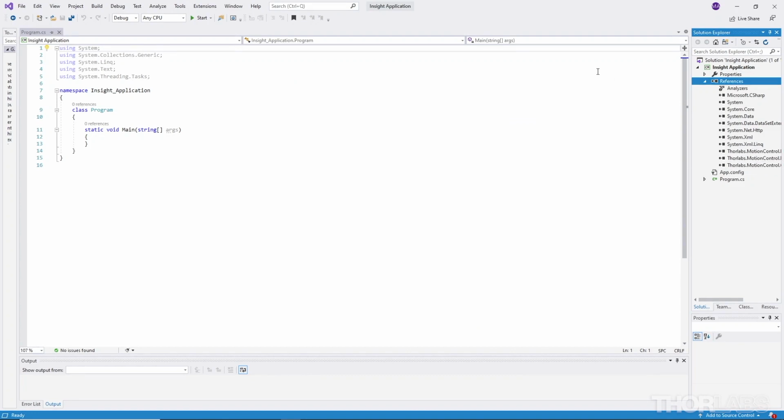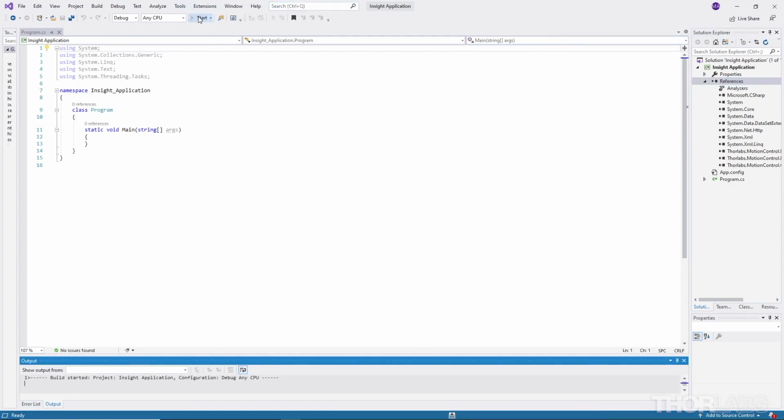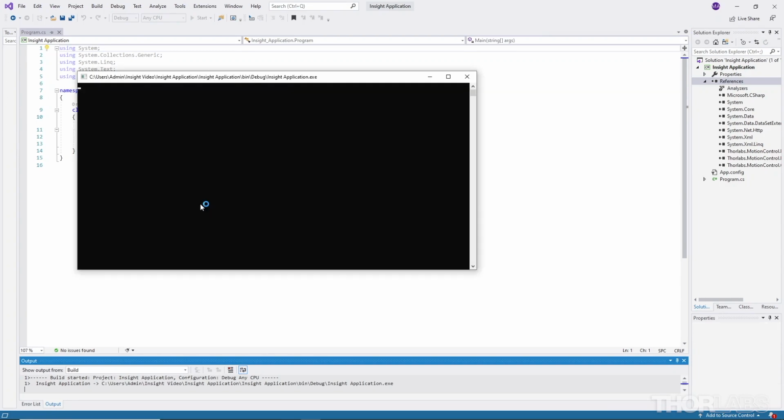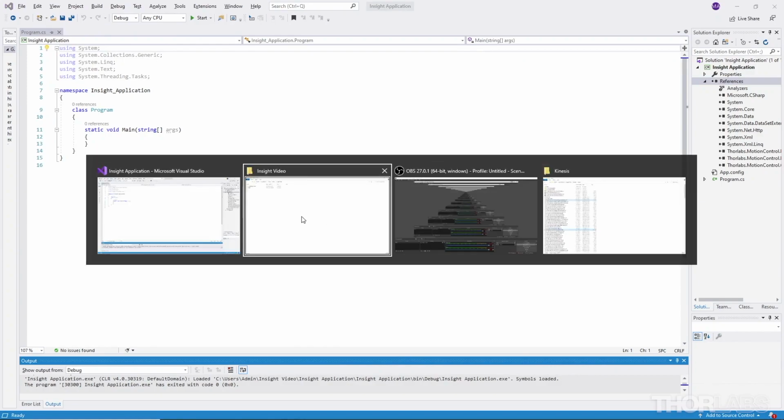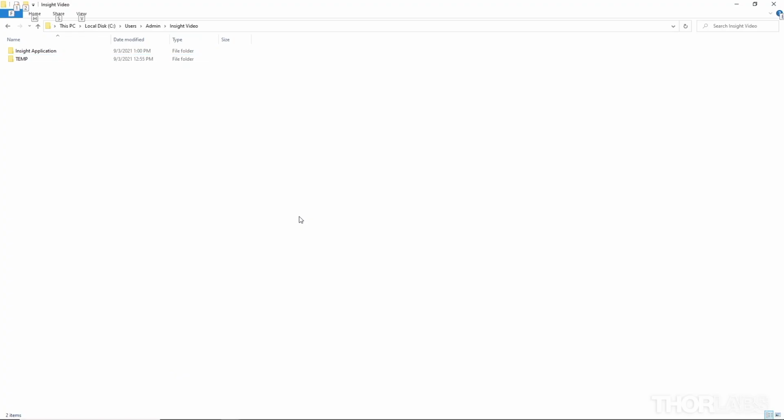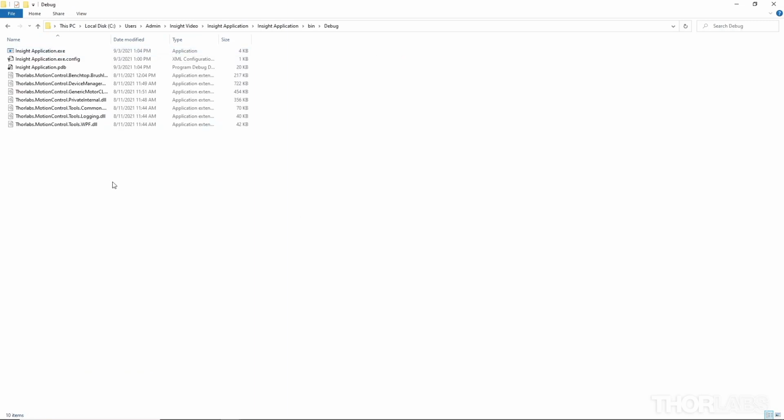Now would be a good idea to build the project to make sure everything's working properly so far. So hit Start at the top of the window. You should see a console pop up and then immediately disappear. We can now check the directory where our solution is being stored. Head over to the debug folder, and now we should see the DLLs we've selected as well as a few other dependencies that get copied at runtime.